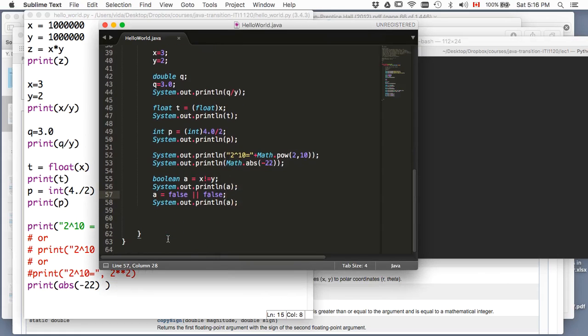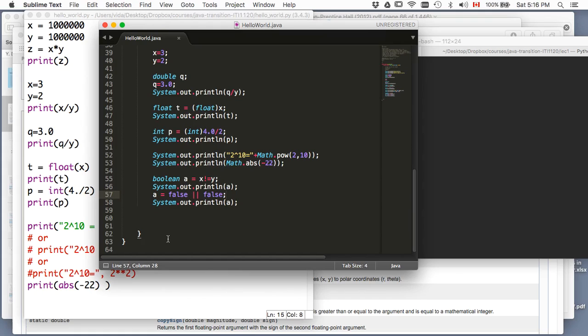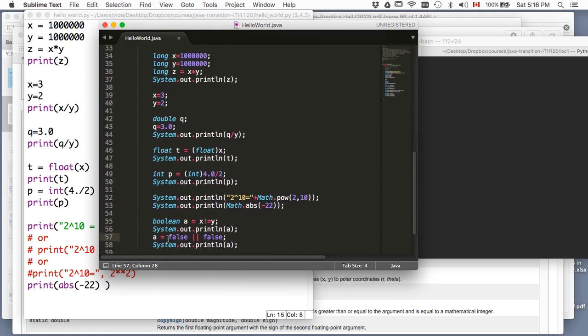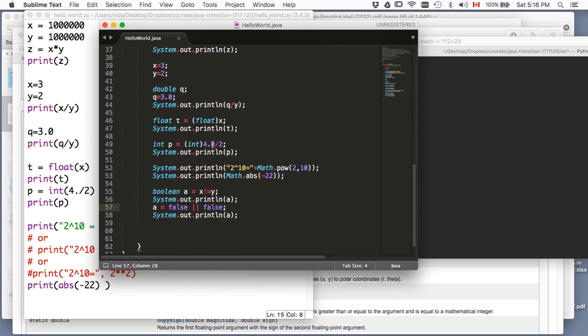Okay, so that's so much about the primitive data types in Java. We have seen how to run our first Java program and what kind of primitive variables you can create and assign values to. So the next thing that we have seen in Python class, and actually often when you ask people what the differences between Python and Java are, they're going to mention lists.